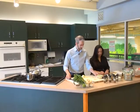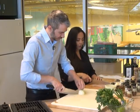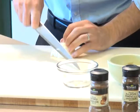Alors, je vais commencer à couper les oignons. On va juste l'émincer. Yeah, go ahead, sorry. While he does that, I'll cut some parsley that we will be using to decorate.